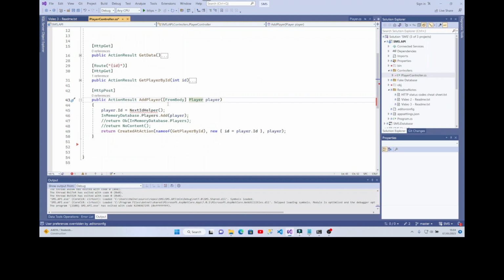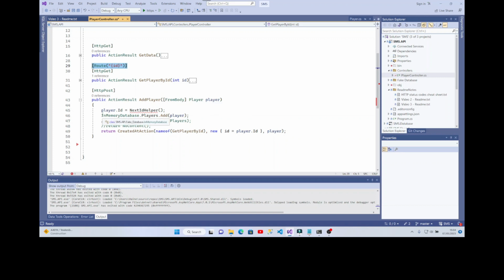And a thing to note here is it is going to pass this data in the request in the actual body of the request. That's what this attribute means, whereas previously we've either not passed any data through to the endpoint, as in this call, or if we passed any data at all, it's been in the URL, which is with this call, hence this route here. But this one will pass all the information through, not in the header, not in the URL, but in the body of the request.